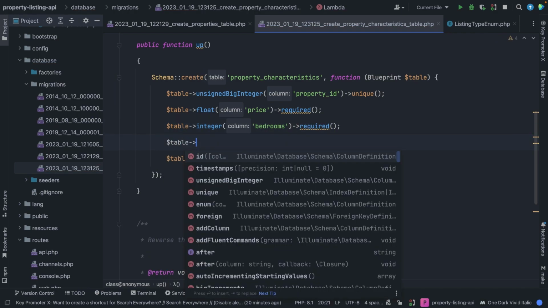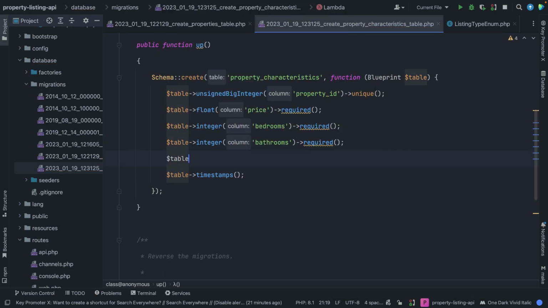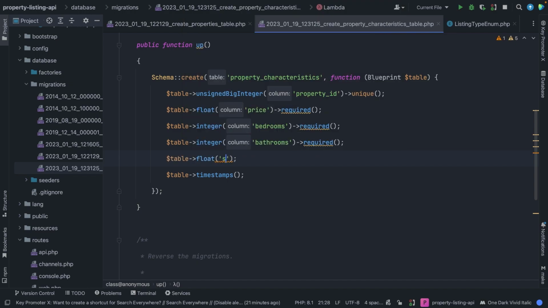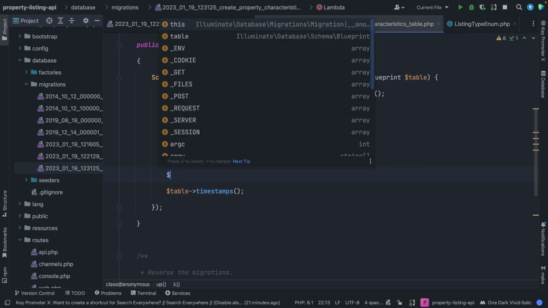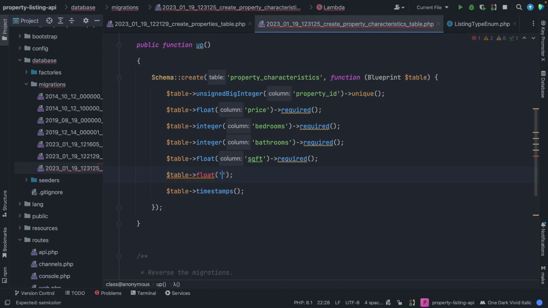Then we have the bathrooms, which is also an integer, and it's required. We have another float, which will represent the square feet, which is also required. Then we have a float data type and a column name of price_square_feet, which is required.